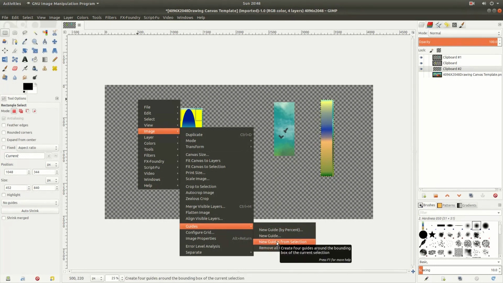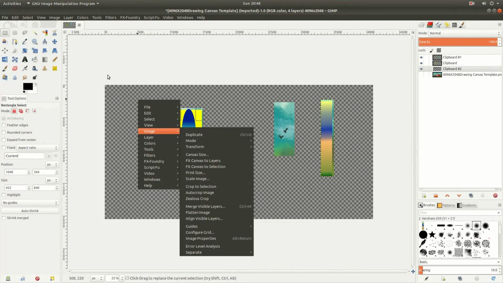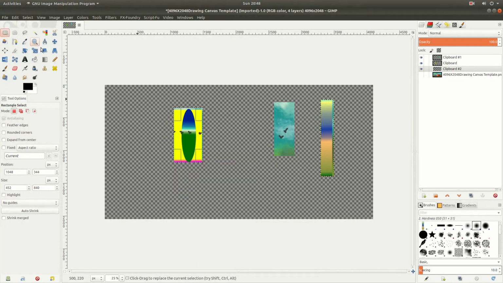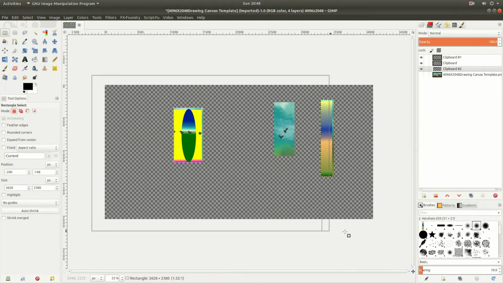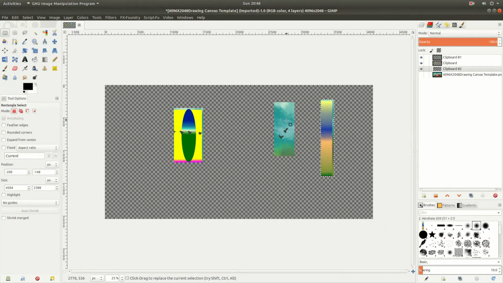Before that I have to select the entire canvas area, because I want to keep these three images inside the entire canvas area.